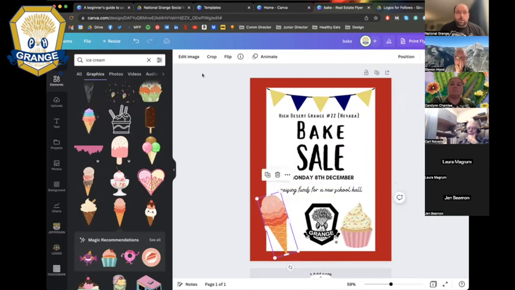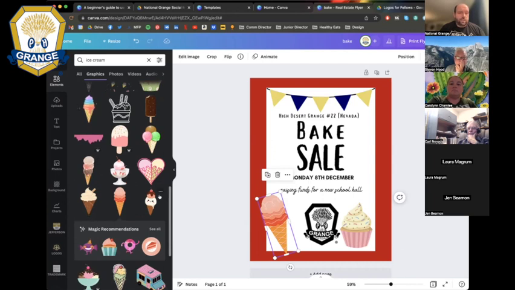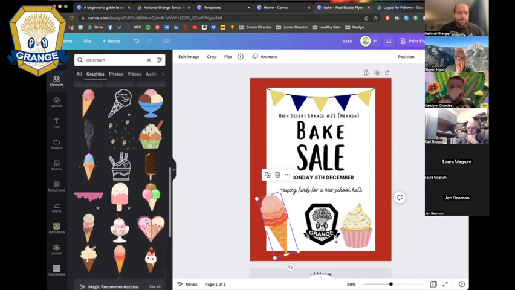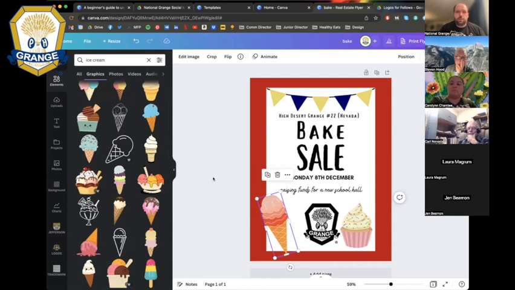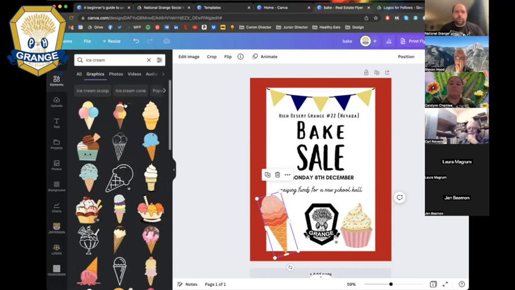I'm going to drag that. This one, you see when I click on this one, does not give me the color swatch option in the upper corner. So that means I can't edit the colors on this. So if I really wanted to make this a blue and white ice cream cone, I would keep scrolling through the graphic options until I found one that I both like the shape of and I can change the colors on. I'm not going to be super picky on this one right now because we're here.